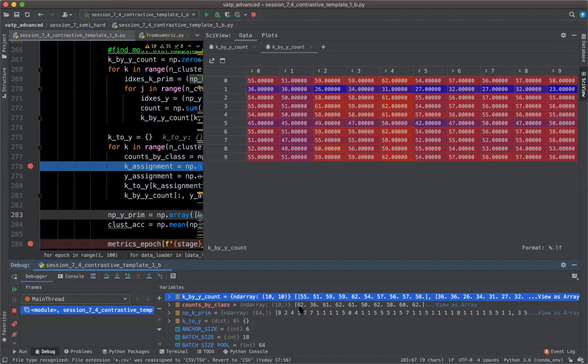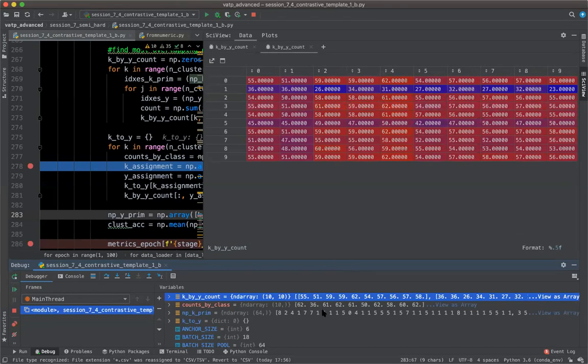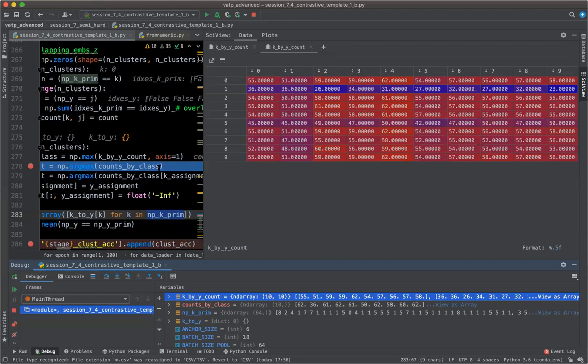So then the 10 classes, there will be then one is 62, first line 62. Right, the 62 is the largest value from the first line. From the second line, 36. That is the largest value from the second line. 61, largest value from the third line. So this part works as expected.